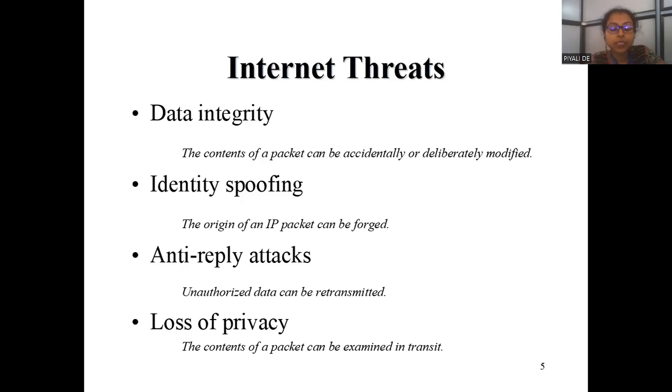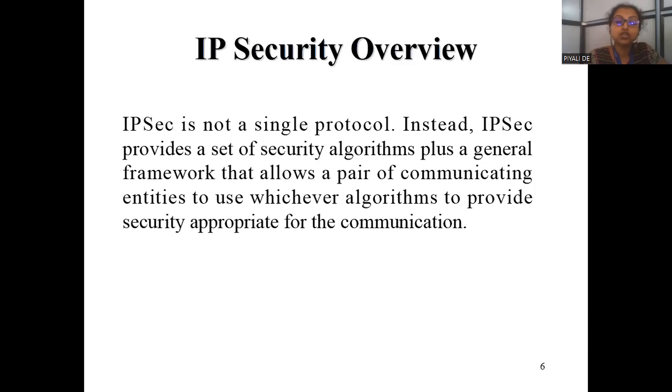Loss of privacy. What do we mean by privacy? Privacy means the content of the data packet should only be read by the intended receiver and the sender. If during transmission someone else reads the content of the data, that means the privacy or the confidentiality is lost. So now we are coming to IPsec.